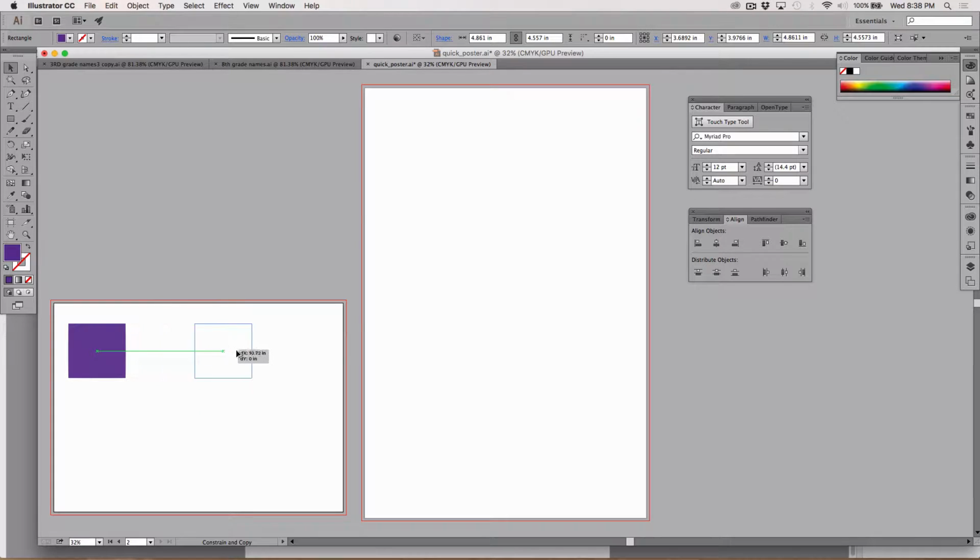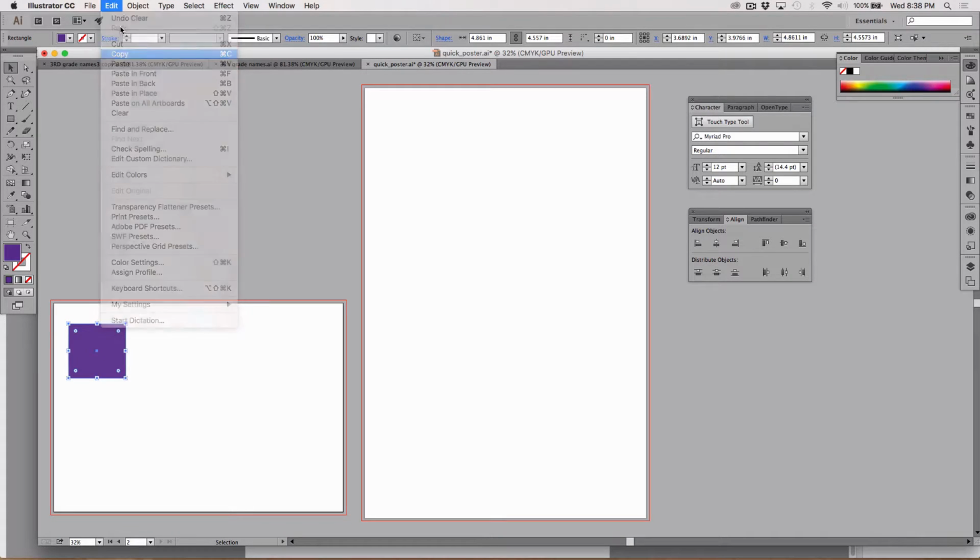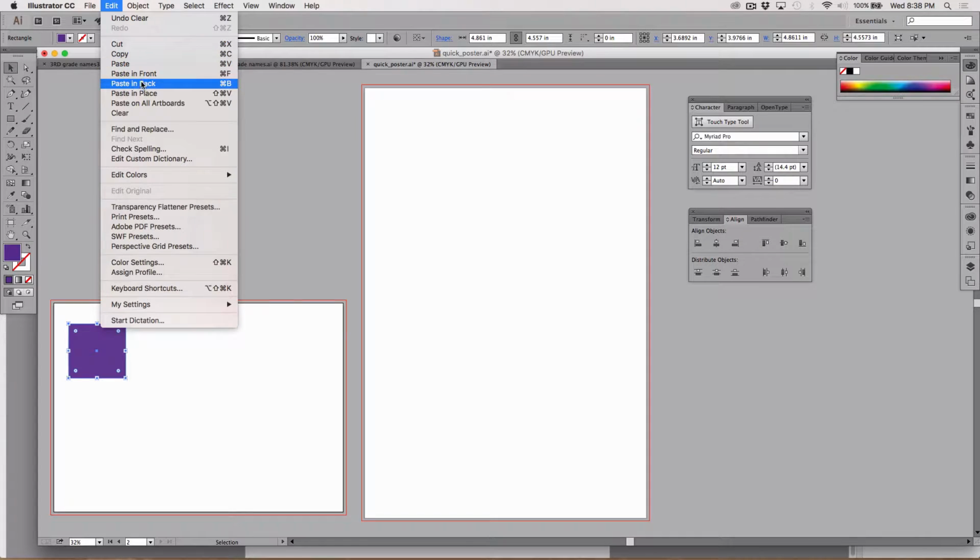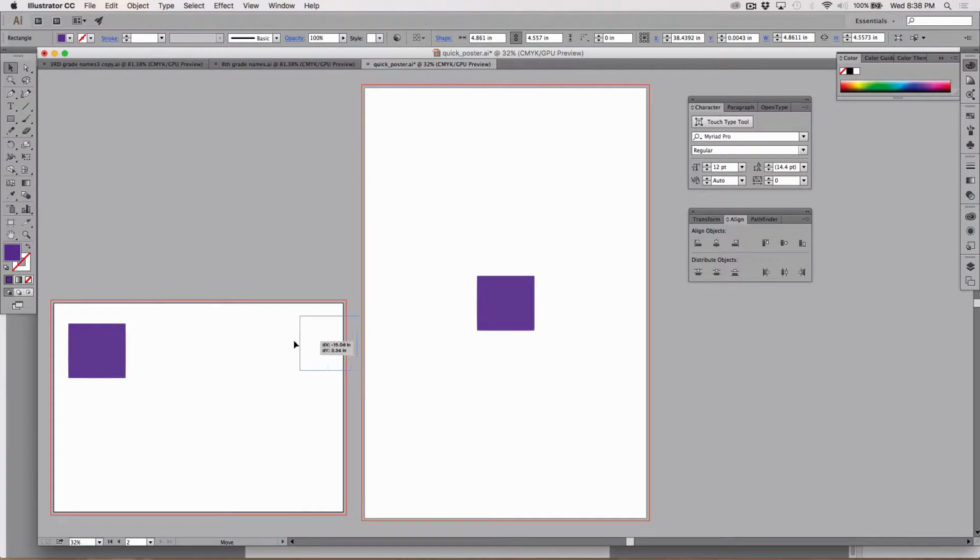So I'm pressing the Option key and the Shift key to make a copy of that. Another way I could do this exact same square would be Edit, Copy, Edit, Paste, paste, paste, paste, paste, paste, paste. Okay, oop, what are you going over there for? I want you over here. Right here is my other color.